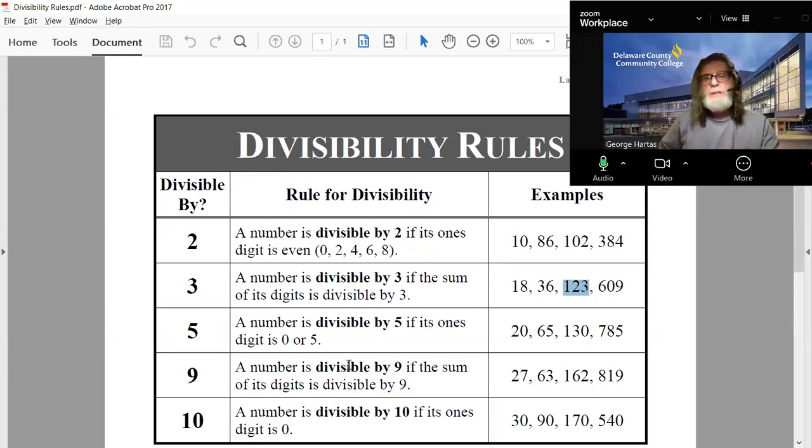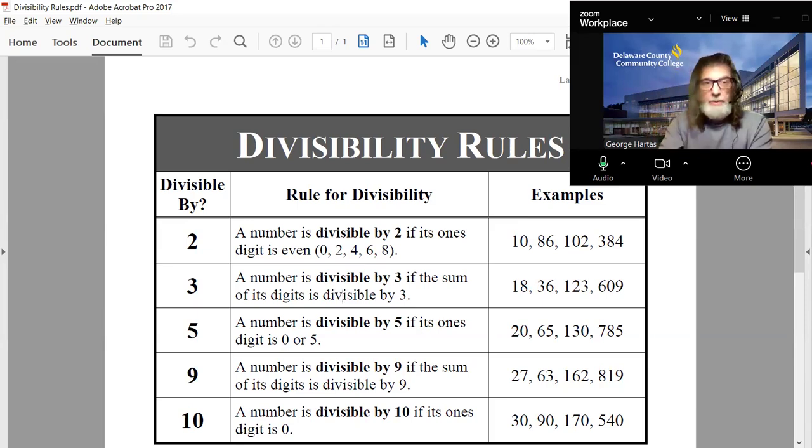Okay, now let's go to 9, the number 9 down here. Let's see what that rule says. A number is divisible by 9 if the sum of its digits is divisible by 9. That sounds familiar. In fact, it's the same rule as 3. Why would you think that 3 and 9 have the same rule? I'll give you a second or two. And the answer is because 9 is divisible by 3. You see that? So they have the same rule, actually. So you don't have to learn a new rule.